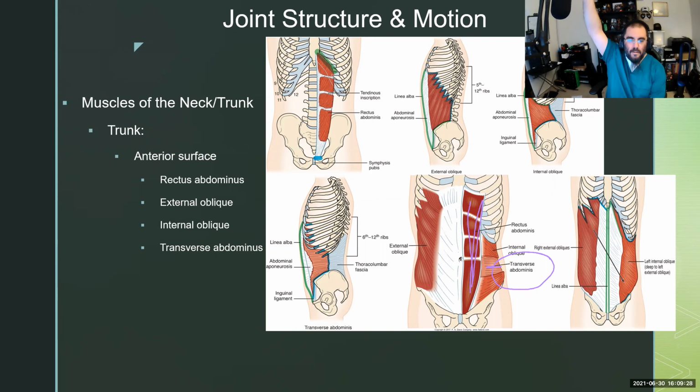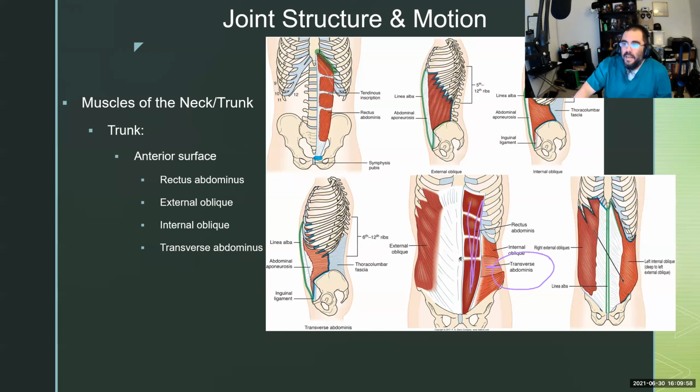Because it's pulling them down. Is it because it's pulling the lat down a little bit? There you go, the lat. Yeah, we don't think about that a lot. But sometimes if you have a tight low back, because it's so tight, your lats can't extend anywhere, and you end up limited in shoulder flexion, which is kind of wild when you think about that. Something happening down in your low back can actually affect your shoulder flexion.